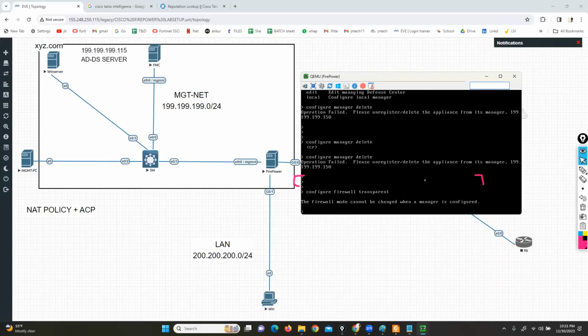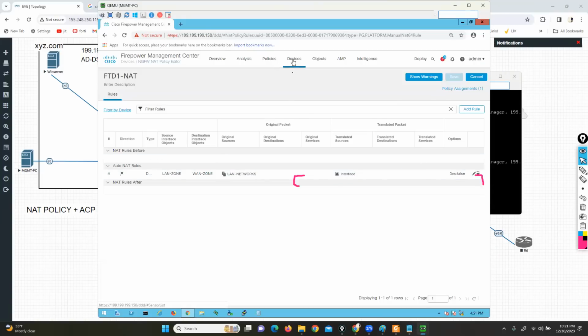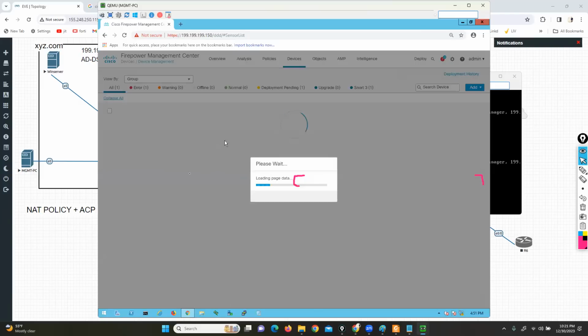Manager is configured. Okay, we need to unregister this device. Device management.